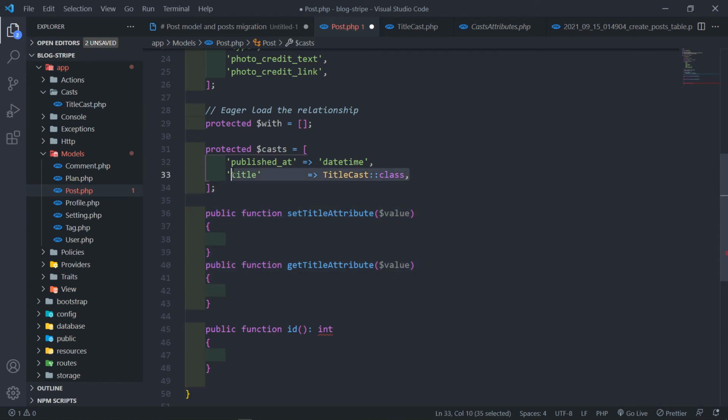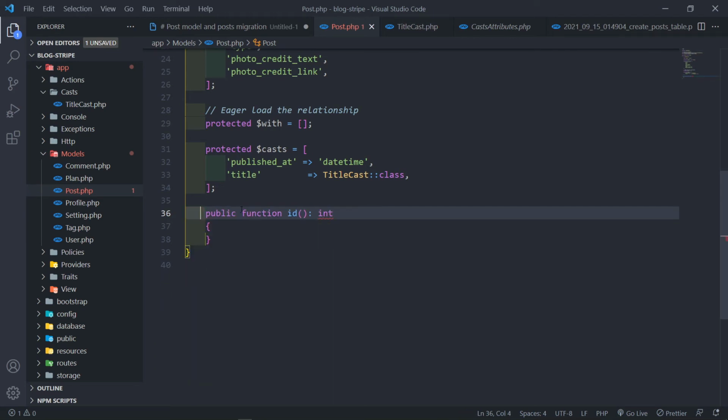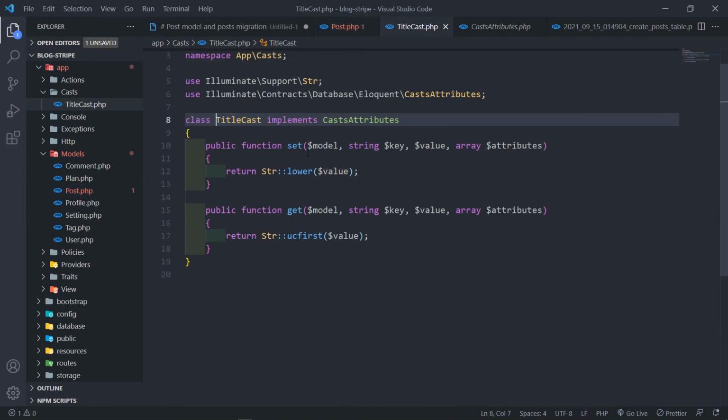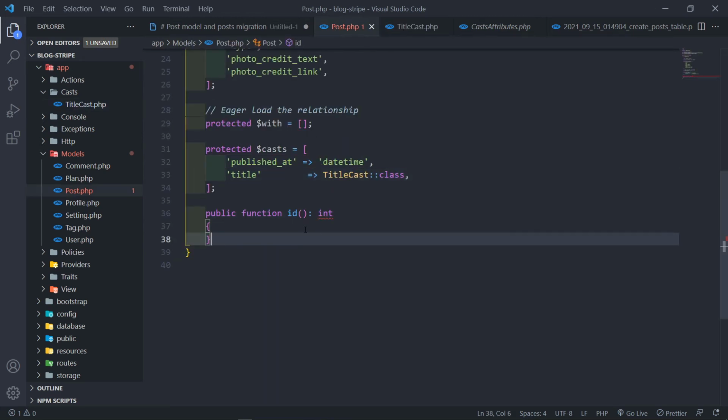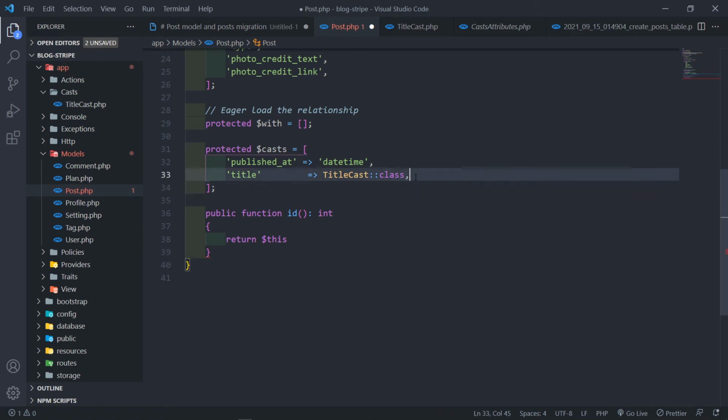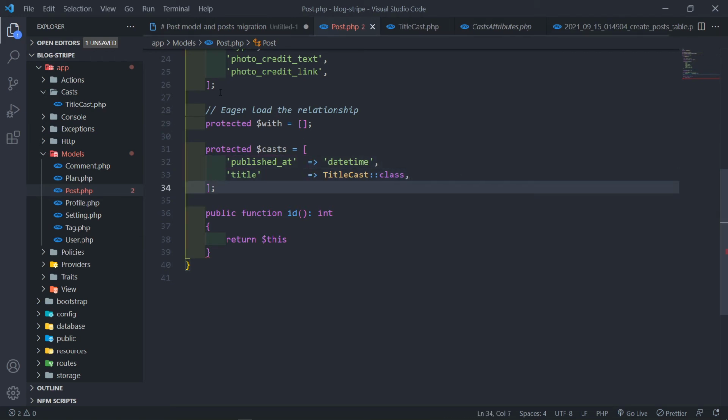Then we don't have to do it like this. But the problem is, we're going to have so many methods in here, we're going to clutter it up very, very quickly. For me, this just looks a little bit neater, and I can go to the class itself and change whatever I want in here. Separating the concerns. And what I can do as well is, if something else is using a title, I can use that very same cast in that model.